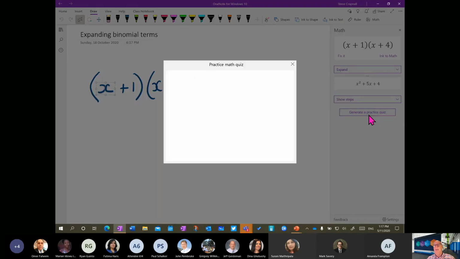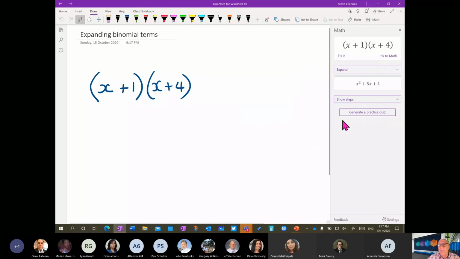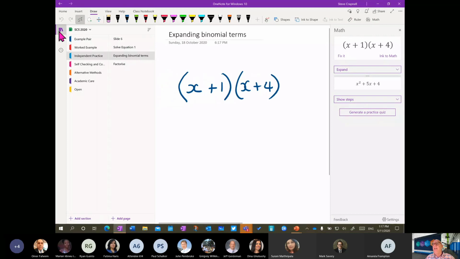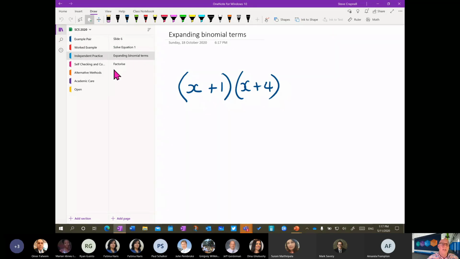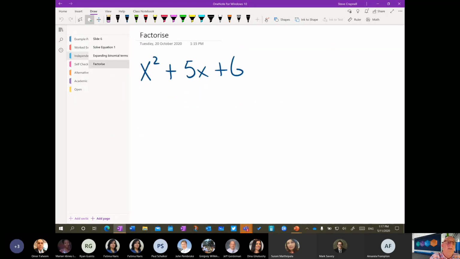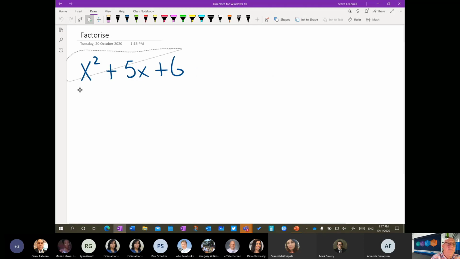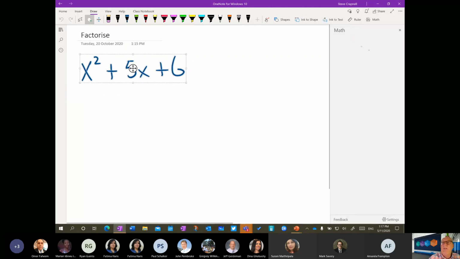There's a solution. And again, depending on their level of confidence, the student can generate 3, 5, they can change this to any number they like, 10. Okay, and generate the quiz. But again, we're providing them with a platform so that they can engage with that independent practice. Additional review, okay, elaborate their ideas, check their ideas with a worked example, and the goal there is to gain fluency. Factorizing, okay, key skill as they move through their mathematics.